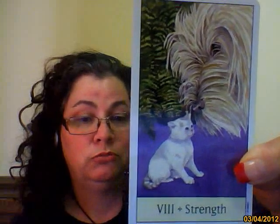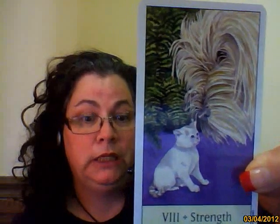Teeny tiny kitten. Great big hairy dog nose. So that's strength, right? That's a great interpretation of strength. This kitten is not afraid. This kitten is very patient, very calm, not scared of this great big beast, but understands that that beast is tameable, is gentle. Don't know what breed of dog that is, but I would hazard a guess that it's like an otter hound based on the size. And I really like her interpretation again of strength, being this tiny cat, this tiny kitten even, with this great big dog coming in at it.